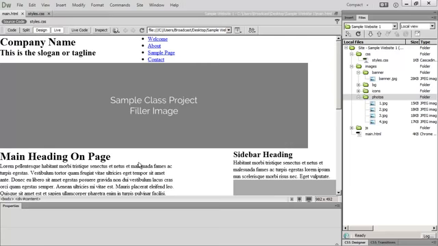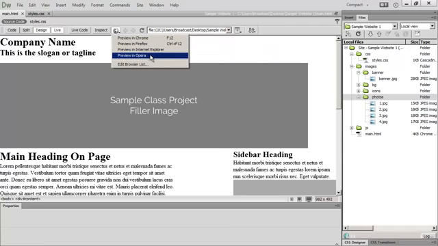Now, it's oftentimes, even with live view, hard to see the way your page is actually going to look by looking at it in Dreamweaver. So at this point, you're always going to want to come up to your preview option here and start previewing your web page in an actual browser, in Chrome or Firefox or Internet Explorer or Opera. And I usually preview everything in Chrome to start off with.